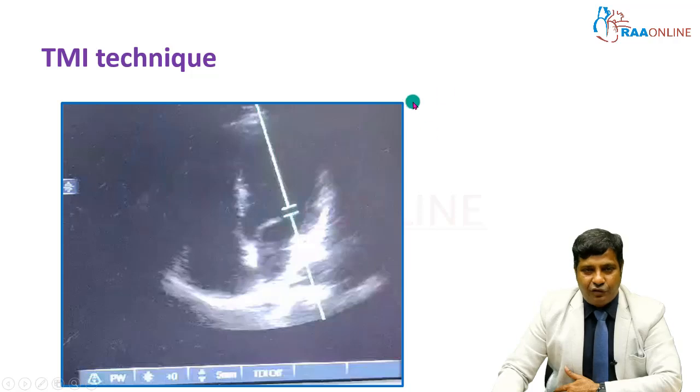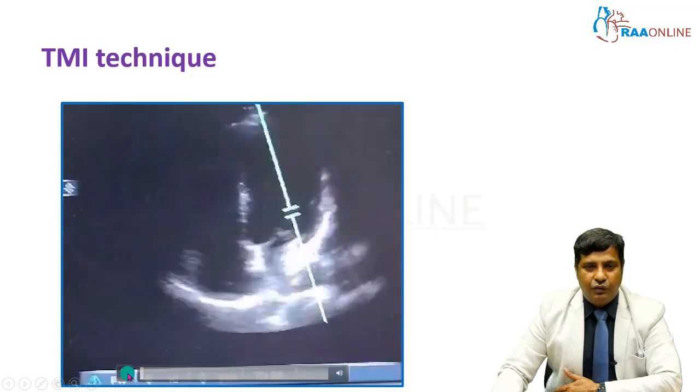This is an apical 4-chamber view. This is the Doppler signal. This is the gate sampling. It's usually advised to keep the sample volume at 3 to 5 mm. And this is the mitral valve. Keep the sample volume just at the opening of the mitral valve. Let me show this video of how to do that.